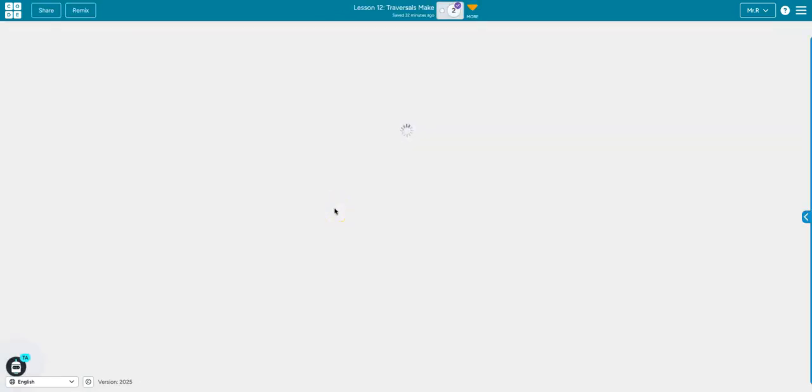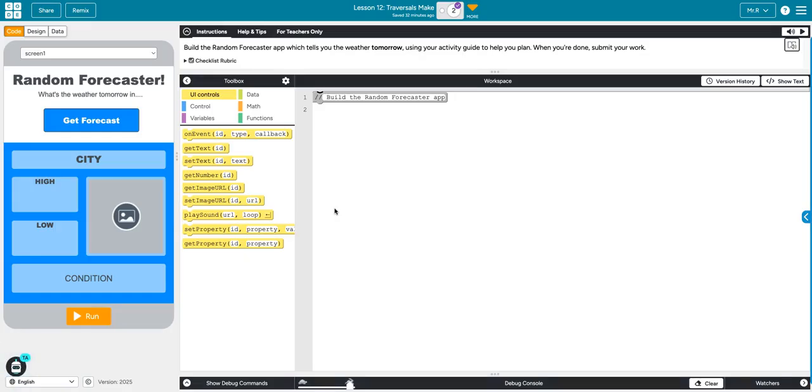Obviously you're going to be importing some list, using a data set that code.org is going to tell you to use. You're going to have to use a couple of those list patterns to get this done. Mainly you're going to be doing the filter list pattern, because you are going to get a data set that has all of these cities and weather conditions. You then need to use the random list pattern so that you can generate a random city, and then get the appropriate information by looping through these different lists and creating the filtered list to show what the weather is for that day.